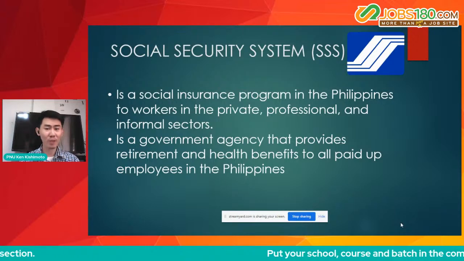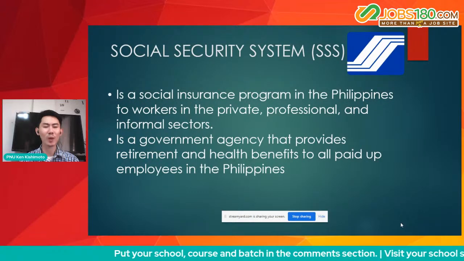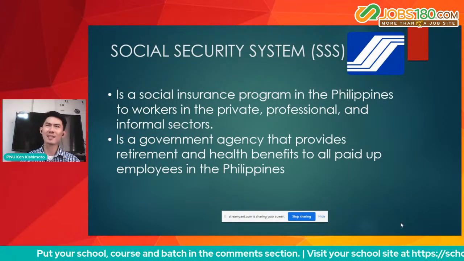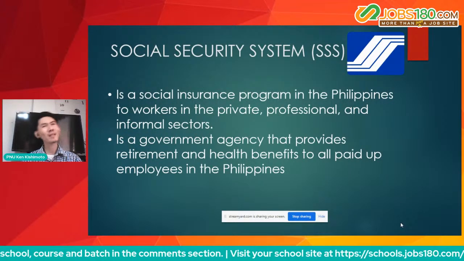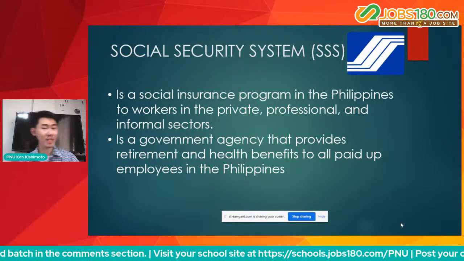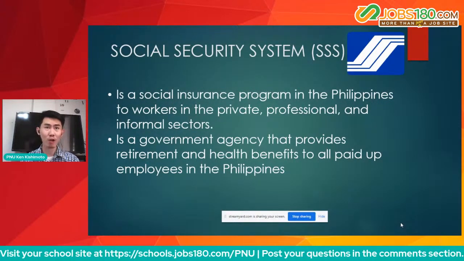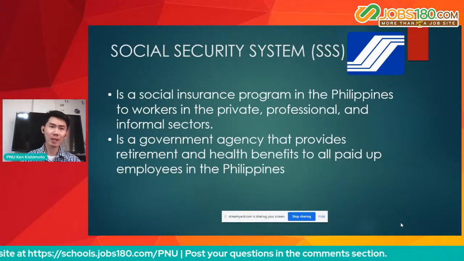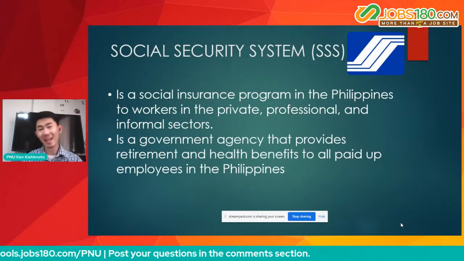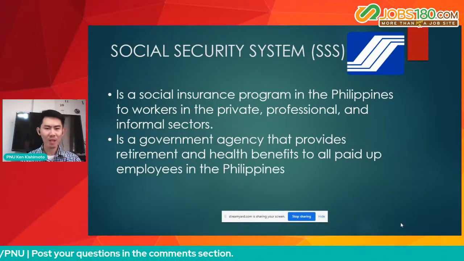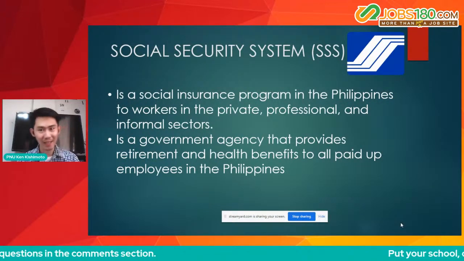A government agency, it provides retirement and health benefits to all paid-up employees in the Philippines. So I guess katumbas nito ang GSIS kung ito ay sa public, like sa mga state universities or sa mga government schools, like yung sa mga elementary na malapit sa atin. But for now, SSS lang muna ang topic natin.